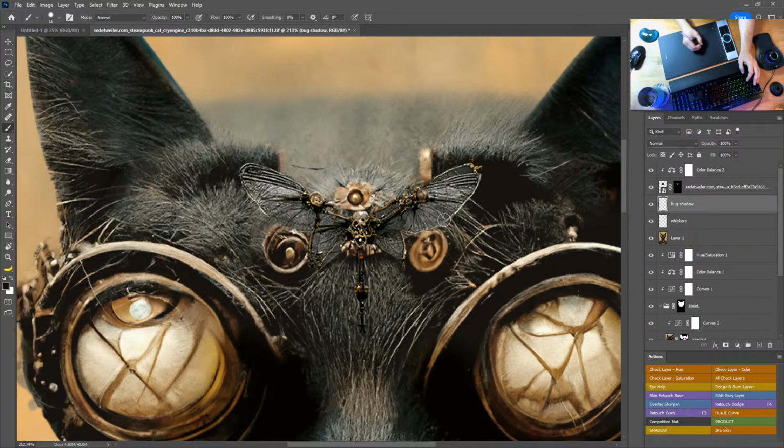And again, we use colors that are in the scene. So I'm just going to draw a quick, icky one like this, just to have something. And then I change it probably to multiply. And then I can go back with a mask on that and get rid of it. So we can have it look real. Something that just looks nice. You've got to anchor the subject down a bit.